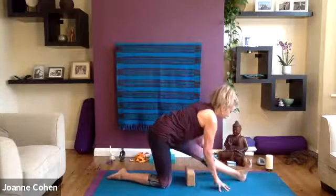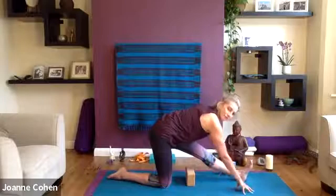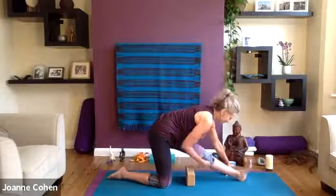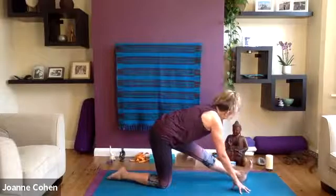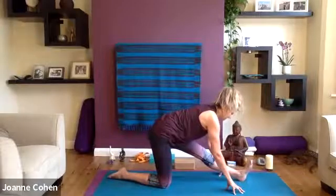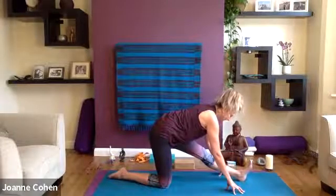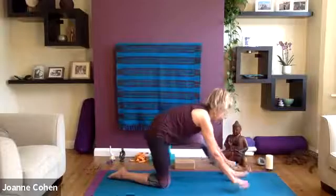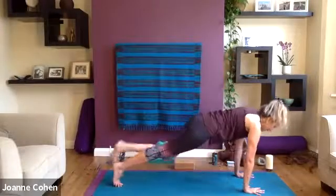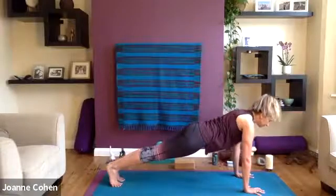The further you walk the hands forward, the more intense it's going to be. You can probably feel that straight away. More weight going forward is obviously going to create more intensity of stretch. So bend that front knee, bring your hands to the front of the mat, lift the back knee and step back. Plank pose. Let's move through vinyasa.